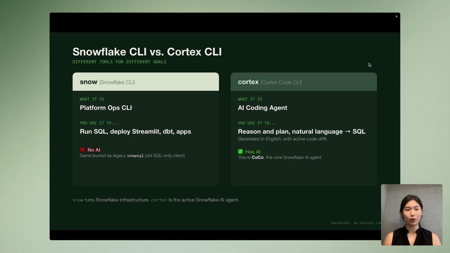Snow is more platform operations. That's the one that actually runs the SQL to query and to deploy. The snow command doesn't use AI, but it can be called when we are conversing with AI. Cortex, on the other hand, is essentially the sidebar in Snowsight. So when we call it, we use it to reason and plan our next steps. And that's also what calls the AI model to convert your natural language into SQL.